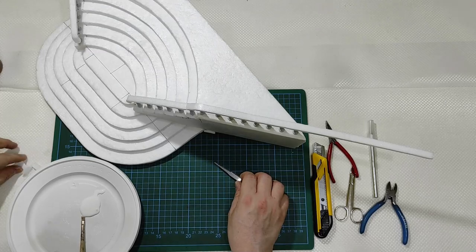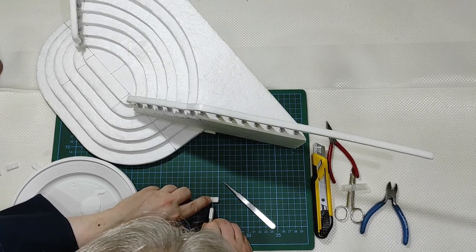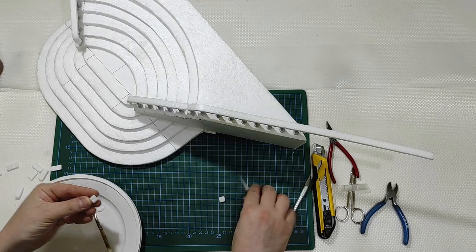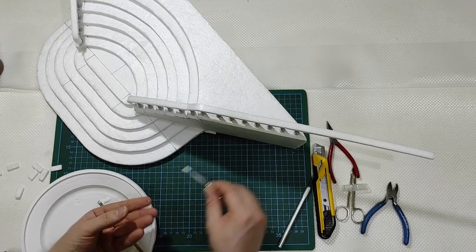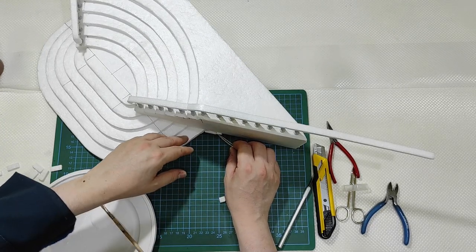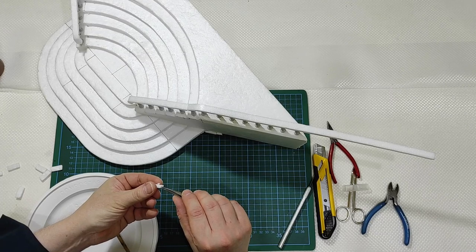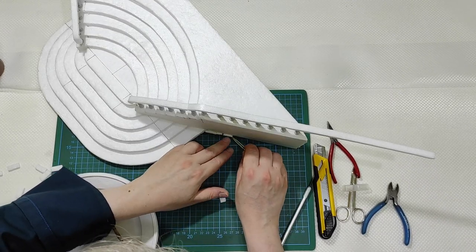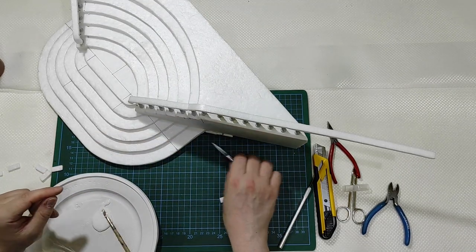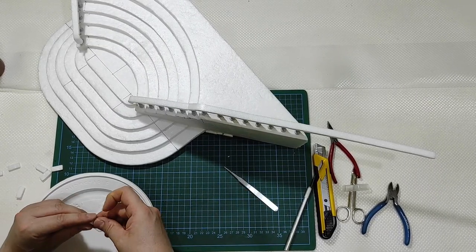One long brick, I go with half a brick. Then another long brick. And where I start the next level, we continue obviously, but on the second level, where I started with a long brick, I will start with a half brick.